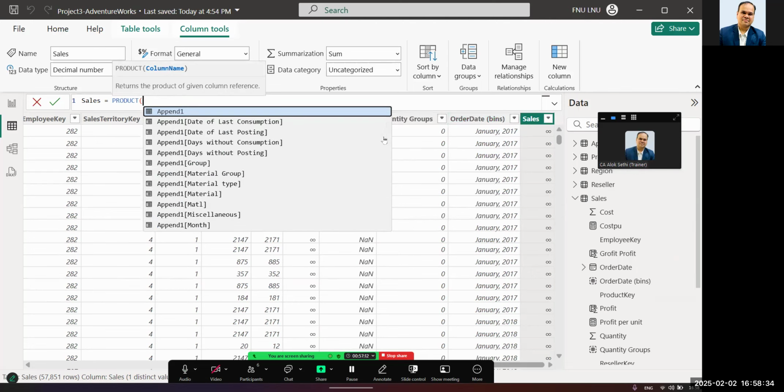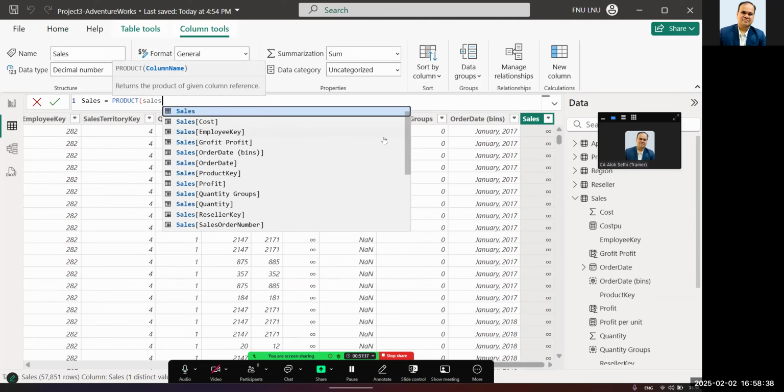Column name is, let's say, sales quantity.